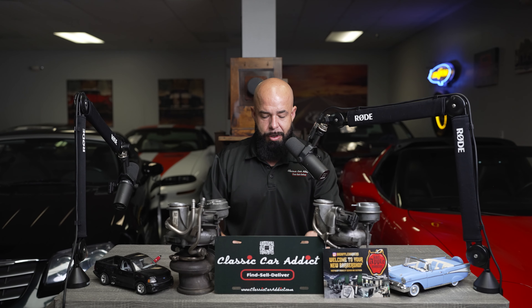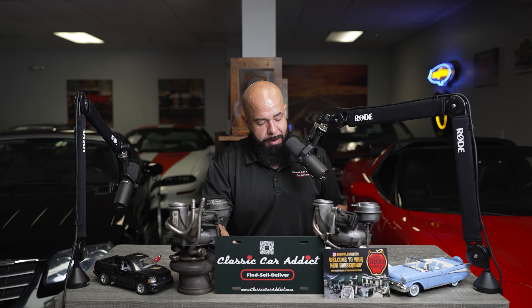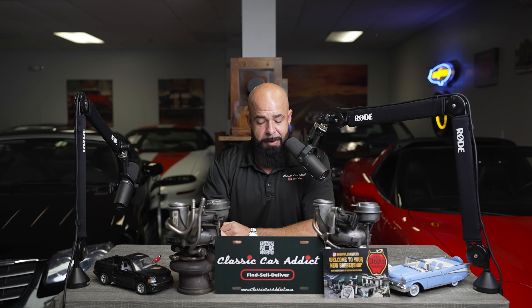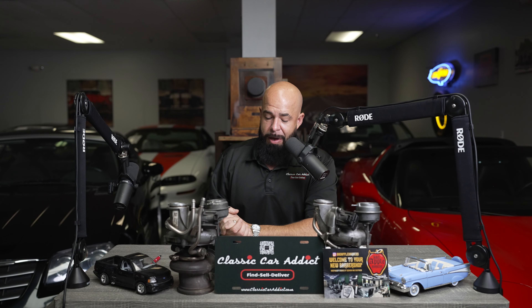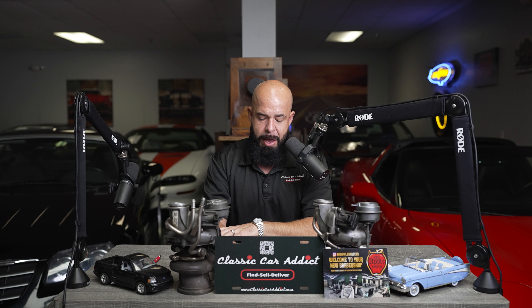The next one is the 2024 Nissan 400Z, starting at about $40,990. The way we'd equip it would be in the $50,000–$52,000 range. It's going to have its own flavor from the 370Z — a 400 horsepower twin-turbo six-cylinder on the aluminum chassis of the GTR, but at a lot less price. Something you could definitely get into.